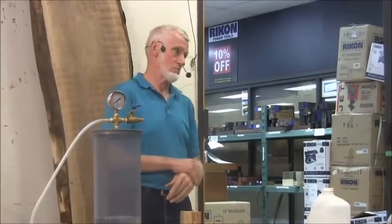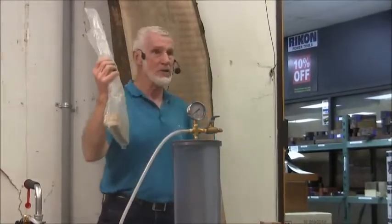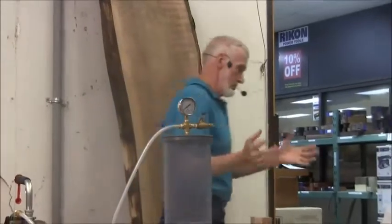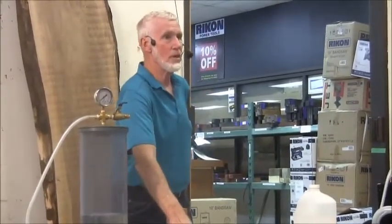One way to guarantee the right temperature is to put your aluminum-wrapped wood in one of these food saver bags, seal the bag, and put it into a pot of boiling water. Water boils around 210 to 212 degrees depending on altitude — it's a perfect situation. You're never going to go beyond 210 degrees and not going to go below 210 if it's boiling. Let it boil for 30 to 45 minutes to an hour and I can assure you that resin is going to be totally cured. It's a very good way of doing it.